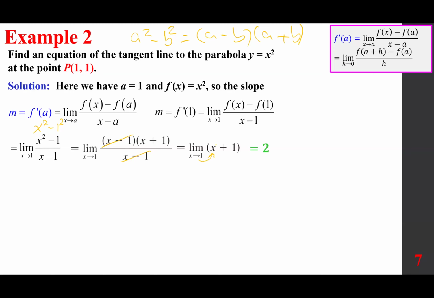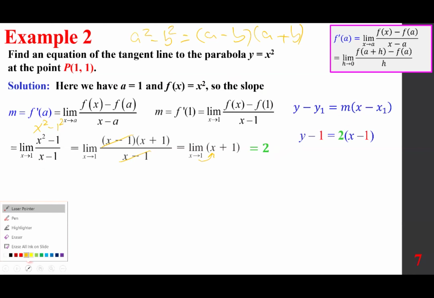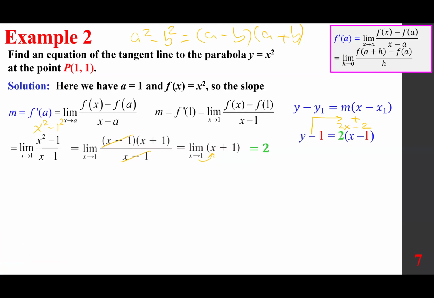Now we're going to use the point slope. y minus y1 equals m times x minus x1, meaning y minus 1 equals m, which is 2, times x minus x1, meaning x minus 1. And we're going to simplify this. We get 2x minus 1. So y equals 2x minus 1. If you want to check your work, when you plug in this pair, it works, meaning these steps are correct. It doesn't say anything about this slope. And you're done with that.